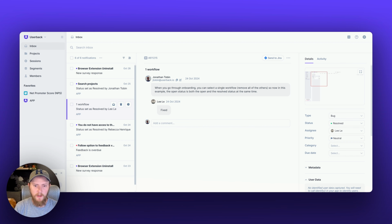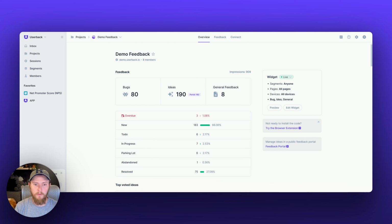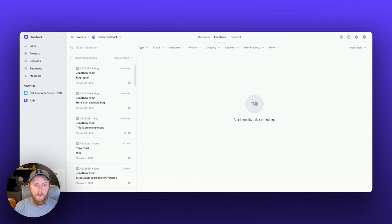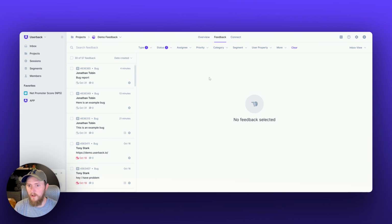Finally, let's talk about link sharing. Now, whilst it might sound simple on the surface, link sharing is really quite a valuable feature. Now you can instantly share the URL that you're on and send that to another team member internally. So for example, if I had some very specific filters set up here where I want to show all of the bugs that are outstanding, so all of the new bugs that are assigned to a person, and this is going to set some different filters inside the browser URL, I can now copy, paste that URL to a team member. They can click that and come directly to this exact view that we're looking at right now.